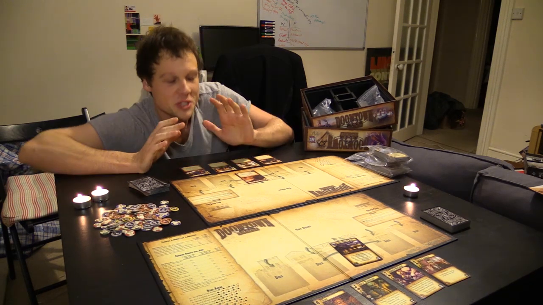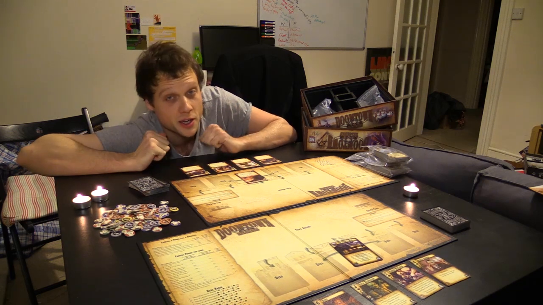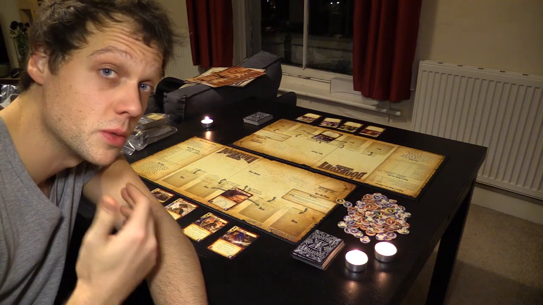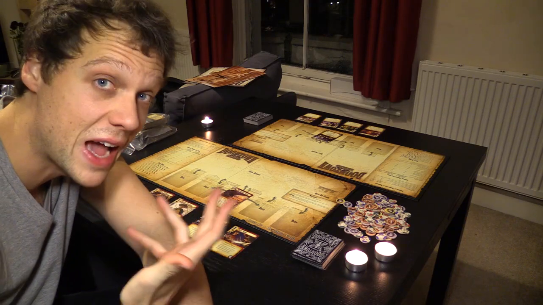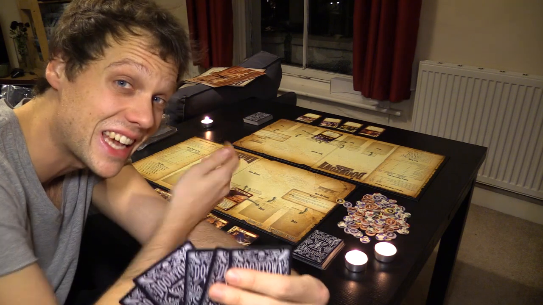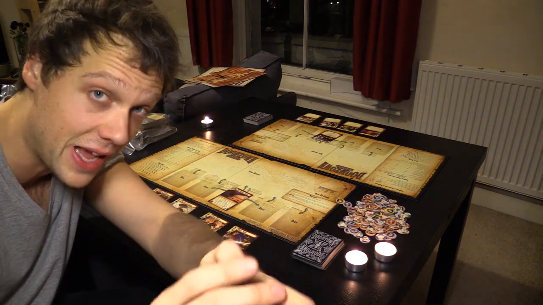So just give me like 2 minutes and you and I are going to do our best to get through the rules explanation. A game of Doomtown is divided into days or rounds. In each one of those, you and your opponent are going to have 5 cards and you're going to alternate taking actions, a lot of which is going to be playing those cards.